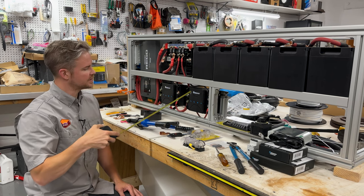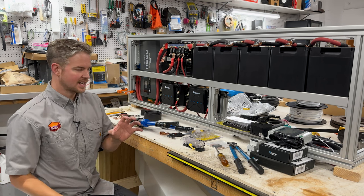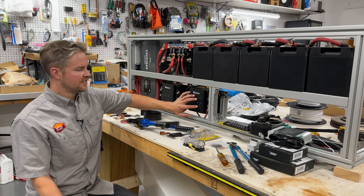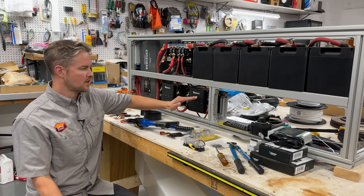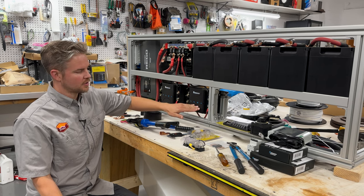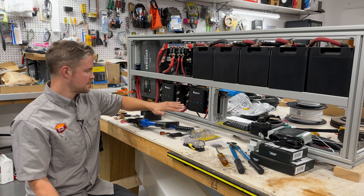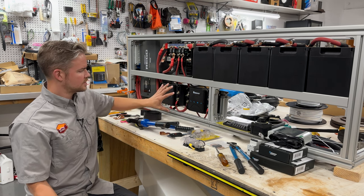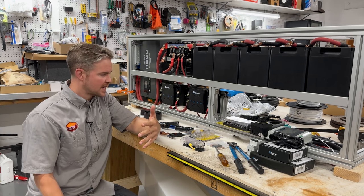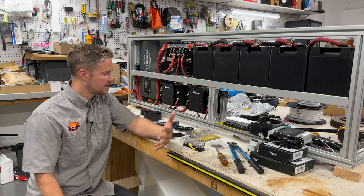Believe it or not, we're only using 4 inches of depth with our DC to DC and MPPT charge controllers. Now, I keep saying those words together because these are dual units. So these Renogy 50 amp charge controllers will do DC to DC, as well as they're a solar charge controller, and it's the MPPT version of that. So we got dual chargers here. One, we want to have the maximum charging capacity. So we have 50 amps each with a max of 100 amps pulling from the engine alternator.